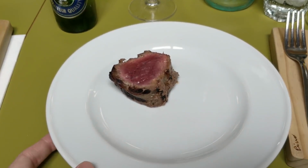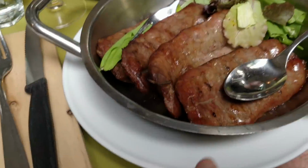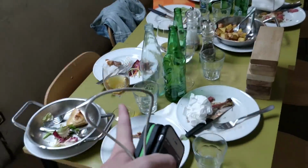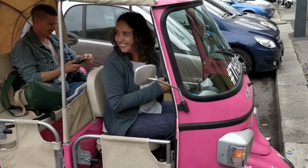Food has arrived. We ordered the minimalist beef fillet. No, there's little plates, so we gotta grab one from each little basket pan. There we go, there's a full plate. We had an absolute feast here. The food was so good. I just couldn't film everything, because otherwise it would be 75 minutes of eating. On to the next place. We've been told to get our creative juices flowing. Back with the Gira and Angela.